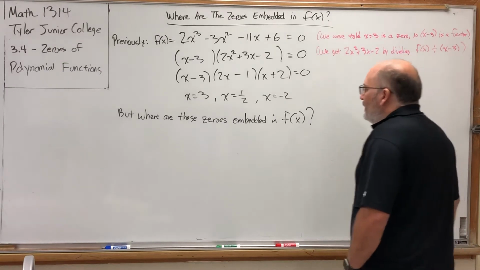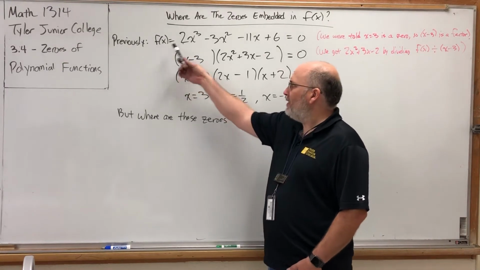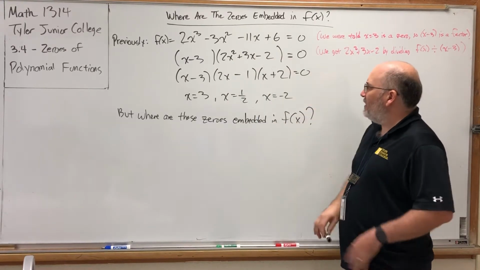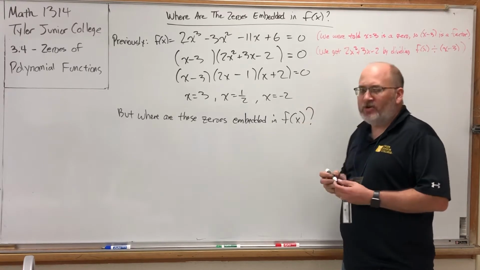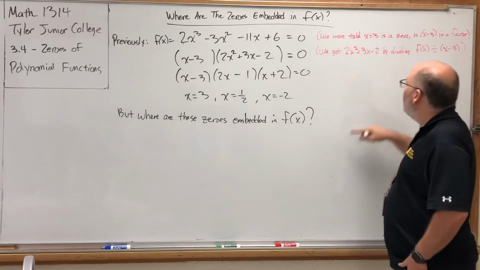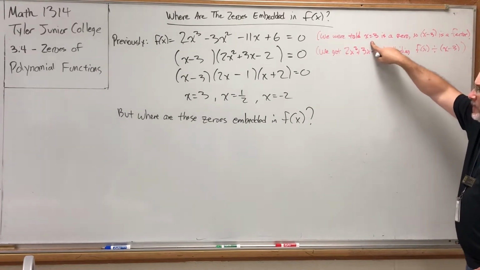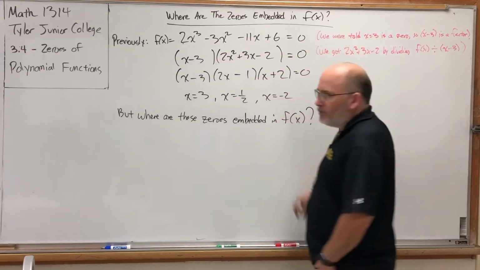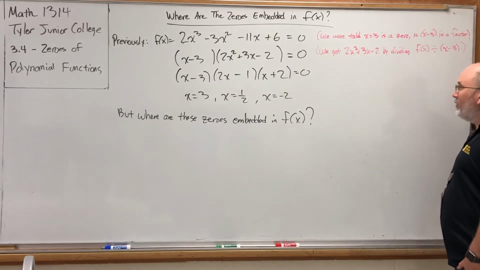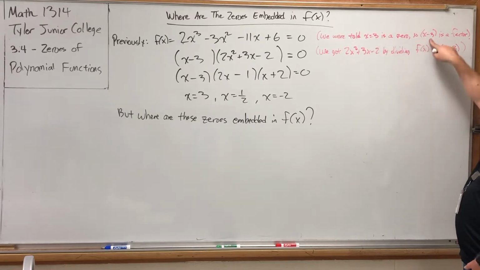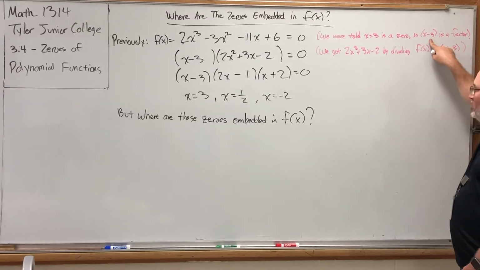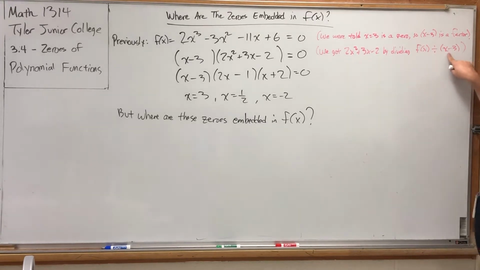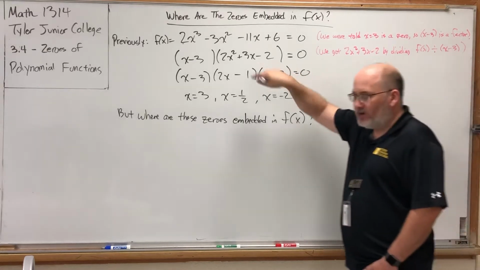At the end of the previous video, we were looking for the zeros of the function f of x equals 2x to the third power minus 3x to the second power minus 11x plus 6. So we set that equal to 0. We were also told in that problem that x equals 3 is a zero of the function, meaning x equals 3 is a root of this equation. If we substitute 3, it makes it equal to 0. The factor theorem said that if x equals 3 is a zero, then x minus 3 is one factor of the function. So we use synthetic division by dividing the function by that factor to get the other factor of 2x squared plus 3x minus 2.